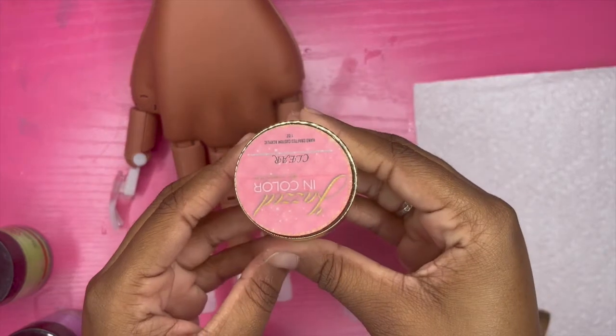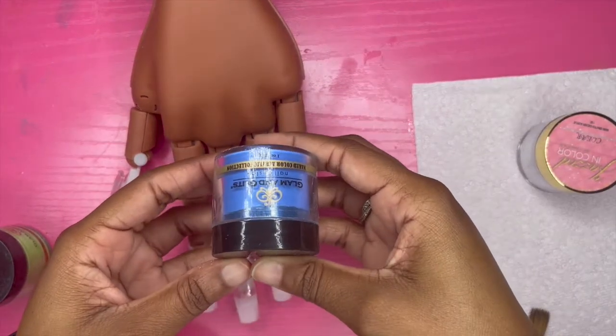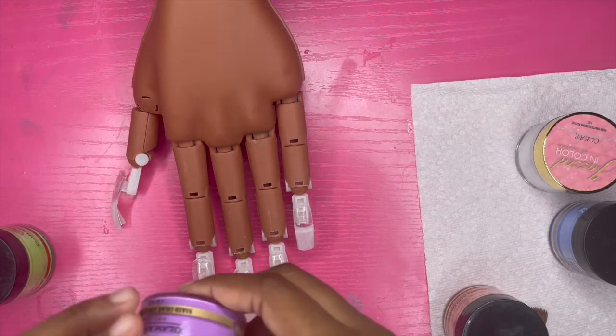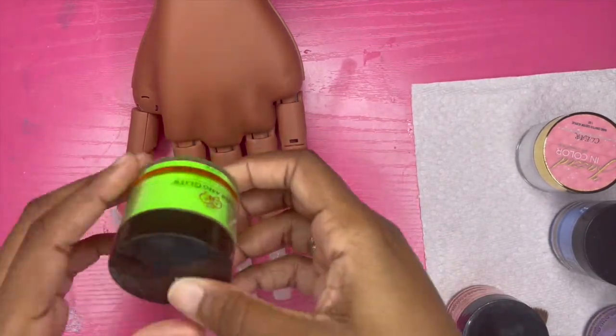I'm Lexus Michelle, and in today's video, y'all, we are going to be doing something so different. As y'all can see, I'm showing y'all my acrylic powders that I'm going to be using in today's video. Y'all, it's like 2 in the morning, and I decided, you know what, let me just go ahead and explore my talents. So that's what I ended up doing, y'all.